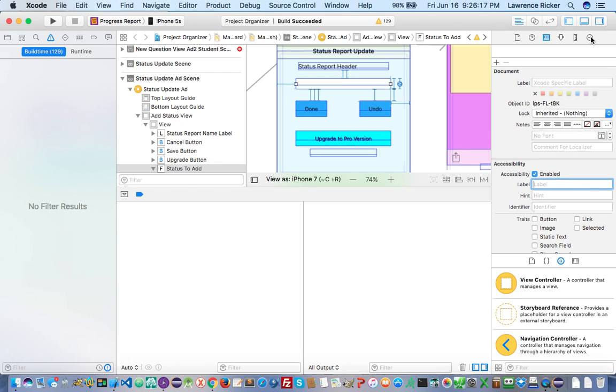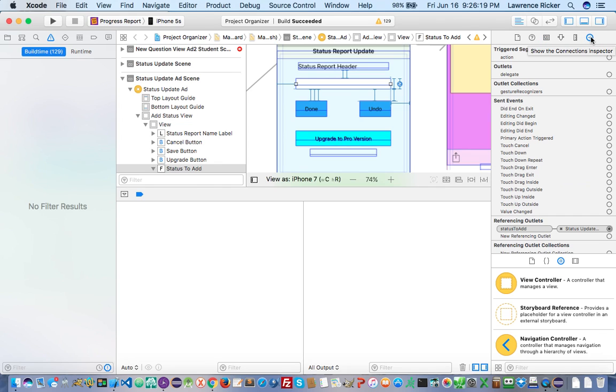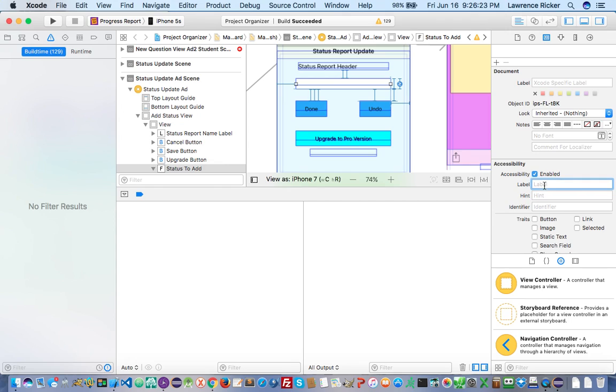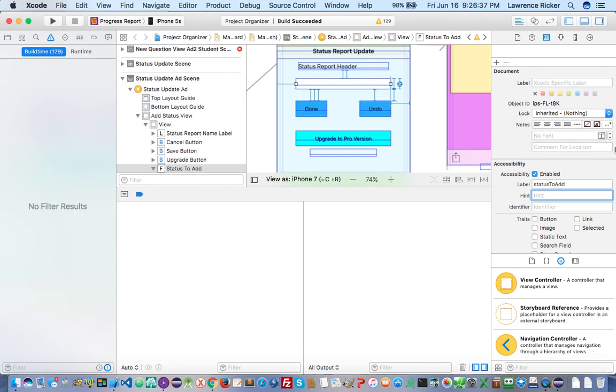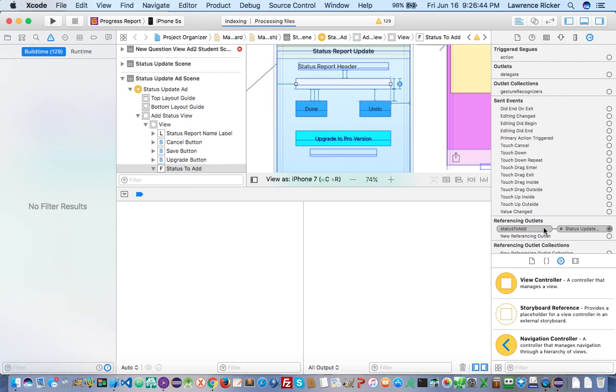So we'll just put status to add. I think I got 2 Ds. And you always have to tab out of the field, oh, God bless, XCode. All right, so status to add with 2 Ds.